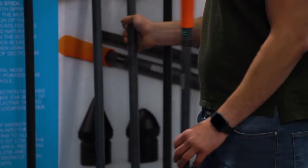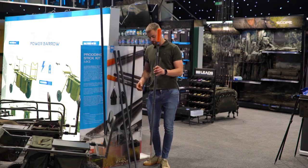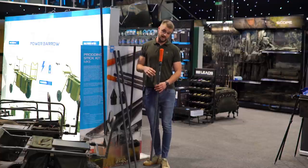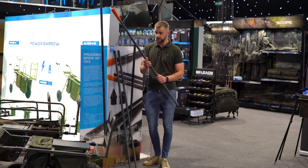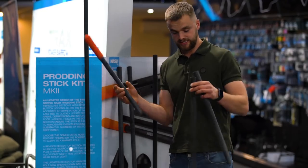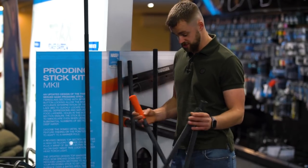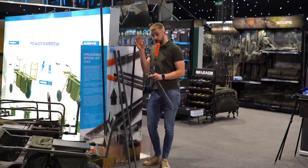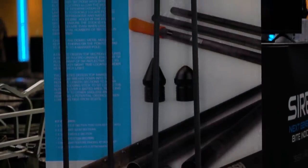But the main feature of this one is the top section. Now, as I said, you can use this as a marker pole. And sometimes if you've got 3 1.5 meter sections, that's not gonna match the depth of water you're fishing. So you'll have a lot of poles sticking out the surface of the water. But we've enabled now the top section can actually be split into 3, so you can sort of adjust it to the depth of water you're fishing. And as well as that, you've got a reflective strip on the top. So when you're out at night in the boat with your light, trying to find your marker pole, it's gonna reflect back of you, making it a hell of a lot easier to find.